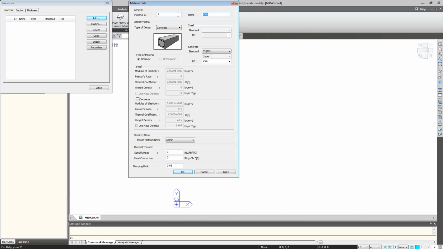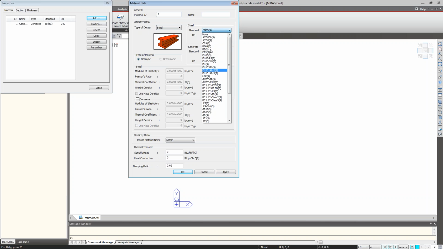I'm changing the name as concrete. Apply. And another property for steel, S450D, this is for the steel property. This property I'm defining for the Prestress cable.